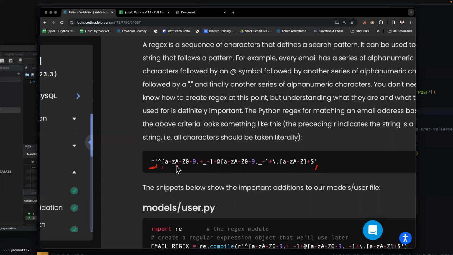There are many different styles of correct emails. This one allows for any .com, so any email at email.com or example at example.com.